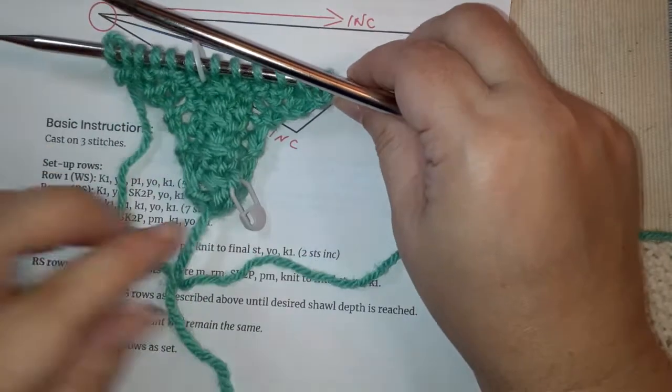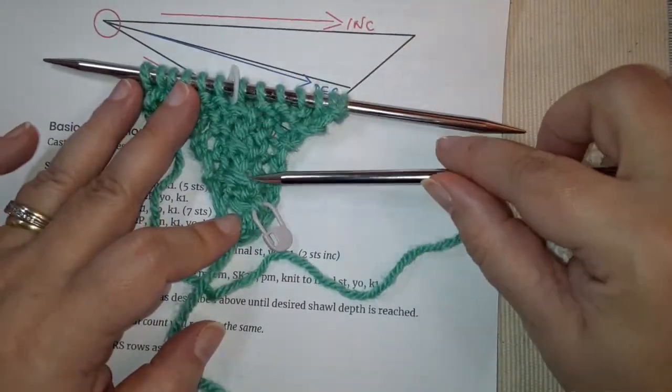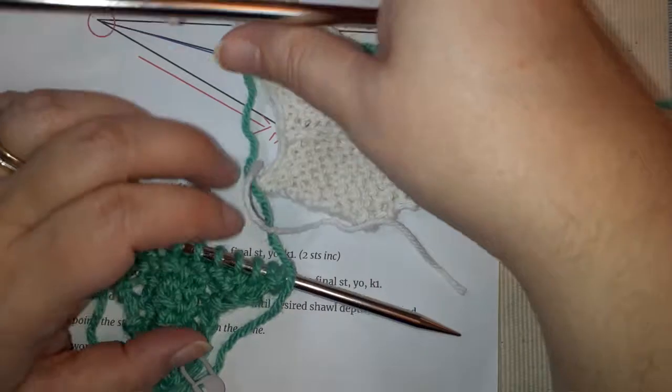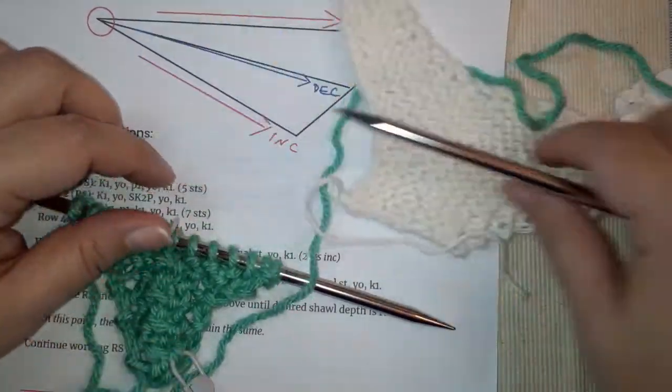You can see it's starting to take shape. It looks a bit odd right now. There's that central line I worked. You can see how it's a left-leaning decrease in this sample. In the swatch I did, I used a central decrease, so that really stands out.